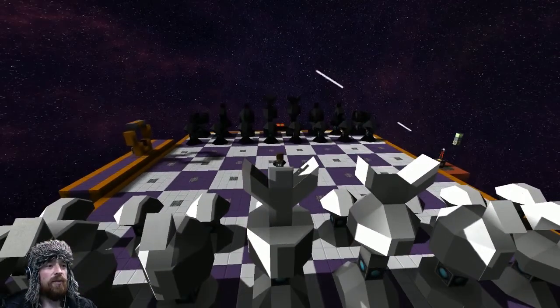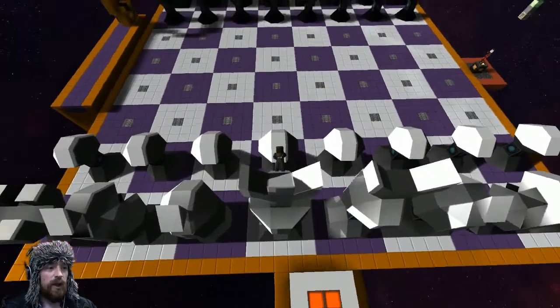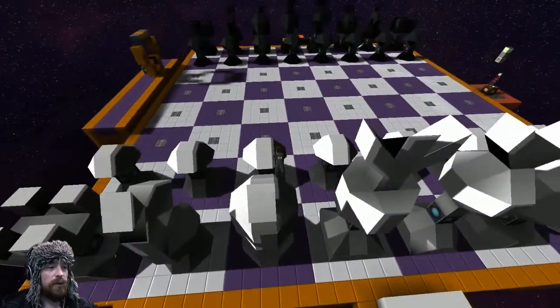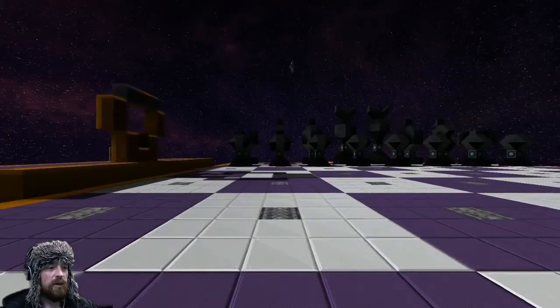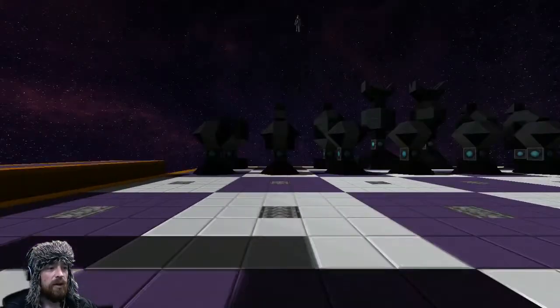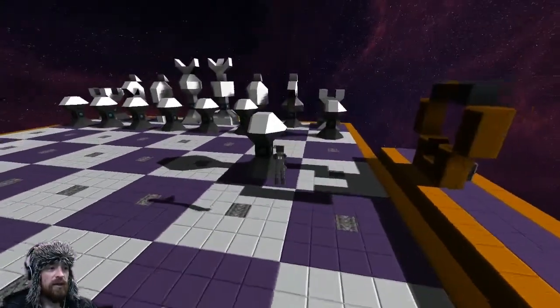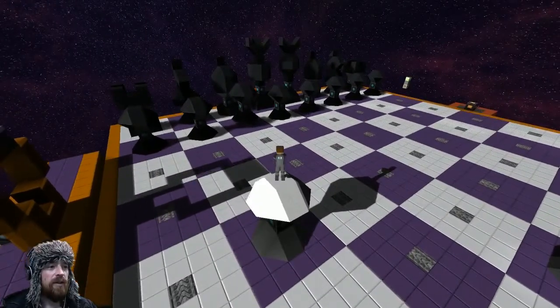Alright. Okay, I'll take that as a go. Alright, I'm moving my first piece. Where am I going to move my first piece? I reckon I'm going to move this one. There we go. Oh, really? Yeah. Okay. I'll move this one.